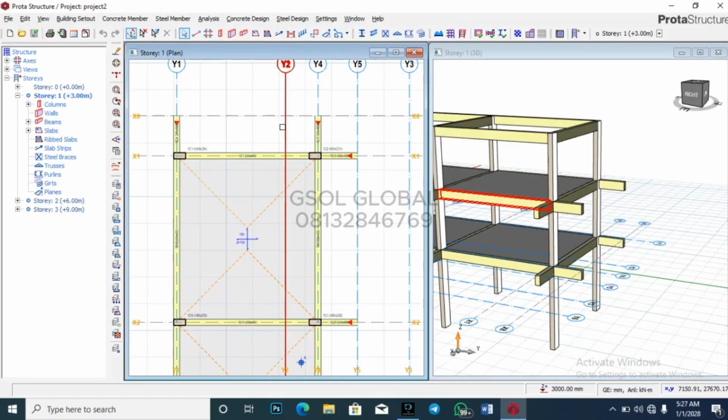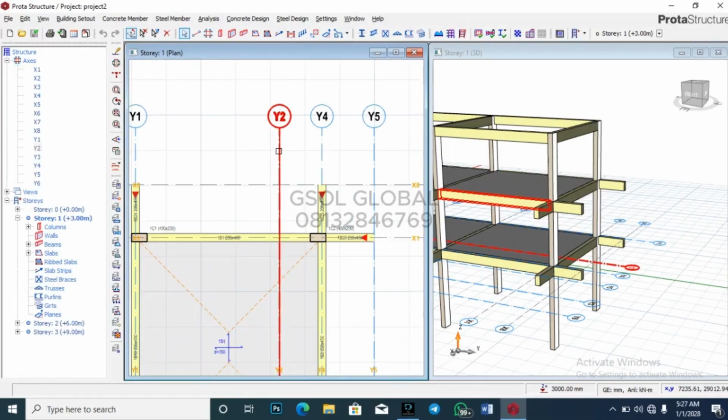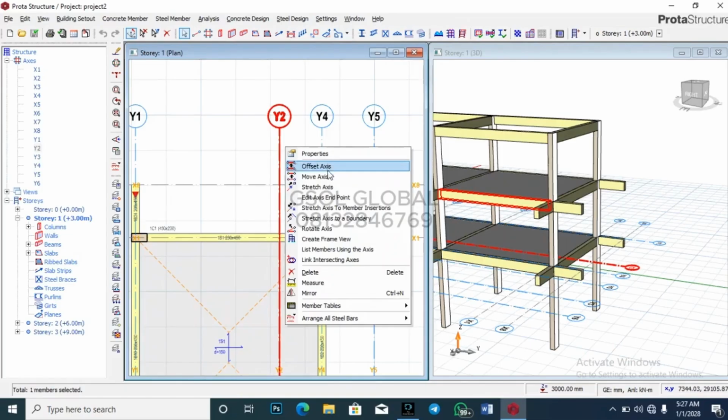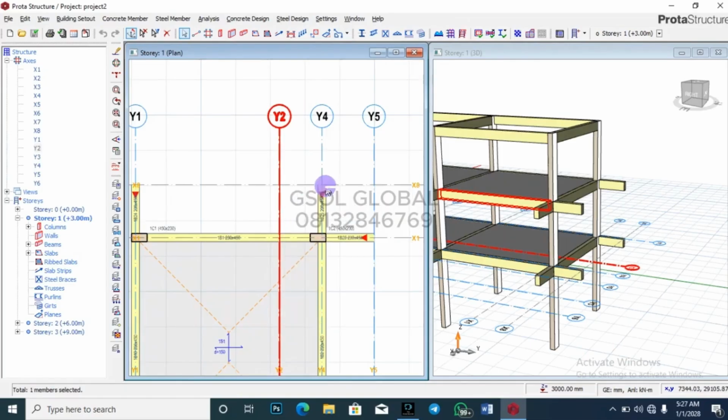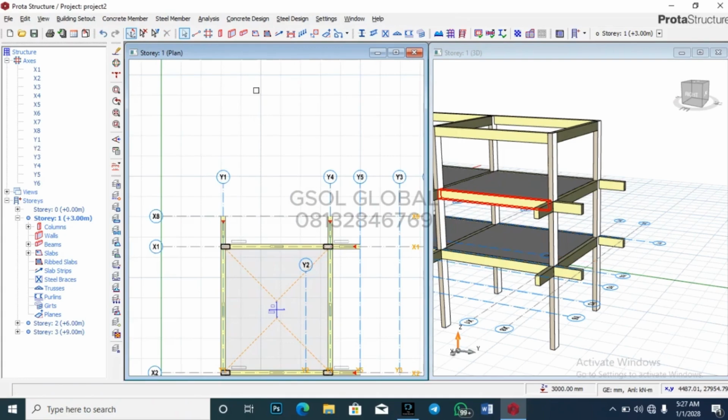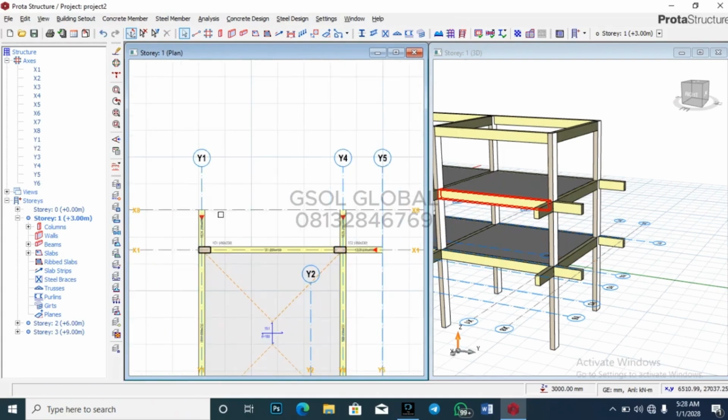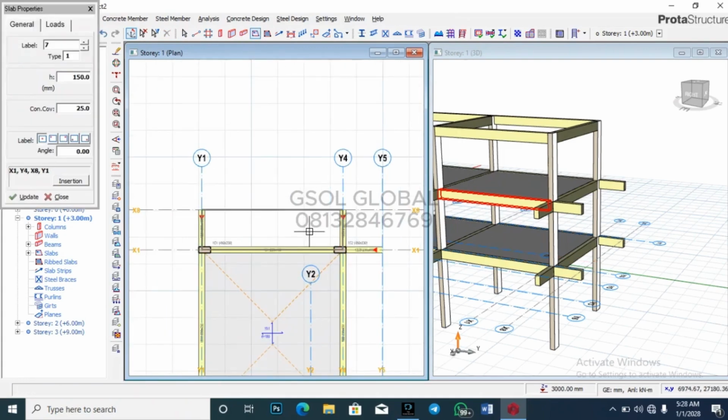All right. So now, to get this done right away, there's a way I want us to do it. We have to reduce this grid line here. Just right click, and then you will see where you have stretch axis. So you stretch, and then you come to this point, you just drag, and then you drop. Good. So now you can see, if I attempt to place a slab here, I will have to place only one. You can see it, right? So we don't end up placing too many slabs. All right. So that's just it.